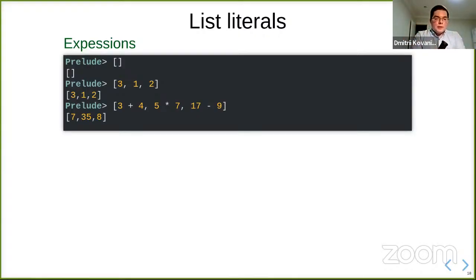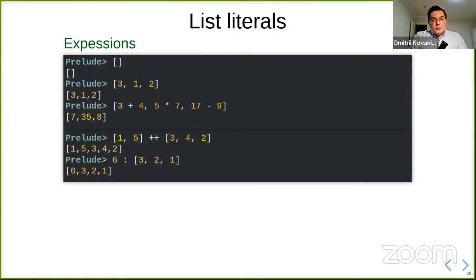In the second example, we have a list containing three elements, like 3, 1, and 2, and you just separate them by commas. And next, you can put expressions. I mean, in GHCi, you can have some expressions as elements of the list, and GHCi will kindly evaluate those expressions for you when it prints the final list. And there are also special operators to work with lists. If you want to append lists, to concatenate them, to add the second list after the first one, you use the double plus operator. Not plus, but double plus. Plus is only for adding numbers, but double plus is for appending lists. There are two different operators you need to remember.